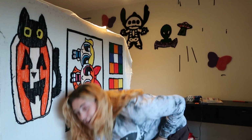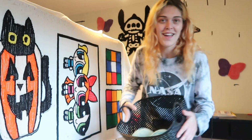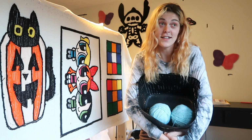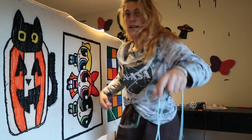All there is left to do is the background. I've decided to go for a light blue. I think it's gonna be very cute, kind of giving like in the sky vibes. I'm just gonna see how fast I can do this background. I'm either gonna do it until I finish or I run out of these balls of yarn. Let's see how long it takes.